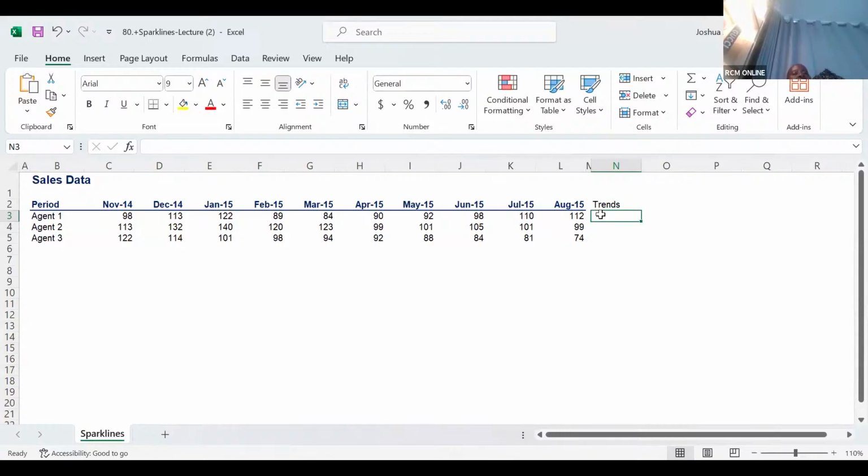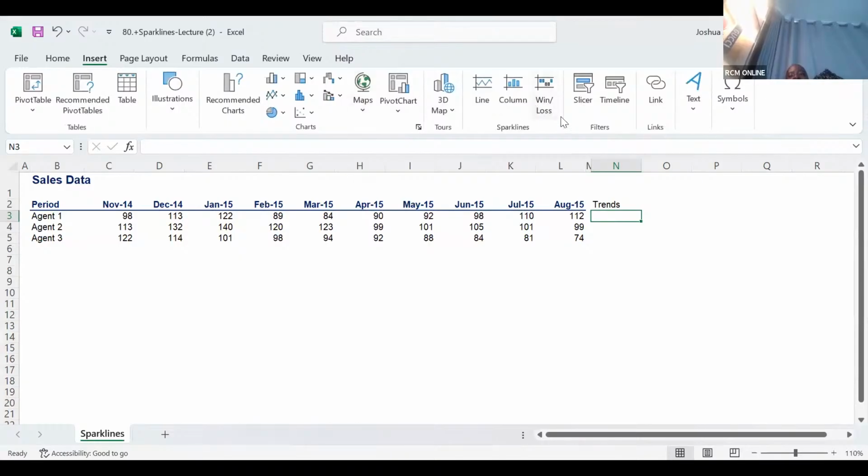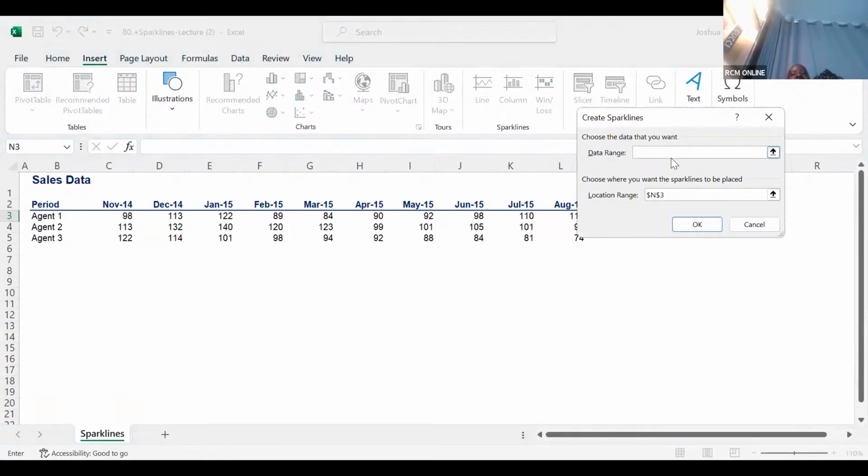So then what I'll do, I'll come here and say insert. So what am I inserting? I can see a section for sparklines. They call them sparklines, but I like calling them sparkle. So I'm inserting a line sparkline. You can see they have brought me a pop-up window, data range. The data range comes for agent 1. Agent 1, Control Shift, right arrow, and then I should be able to simply say enter or okay.